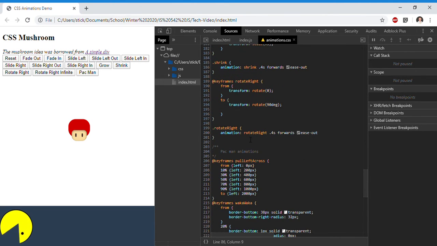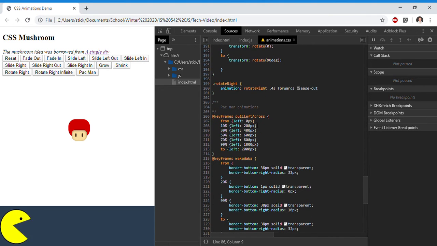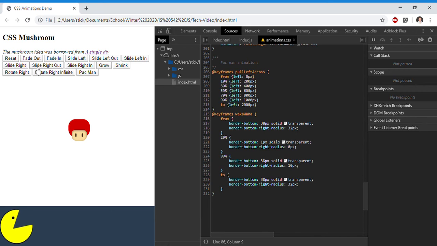The last thing that I wanted to show is you can combine your animation. So again, here's my Pac-Man. I'm curious what it looks like, if it'll still rotate or not. Here's where I use the percentages. You start at 0 pixels, and then at 10% of the animation duration. So if your duration is 10 seconds, then this would be at 1 second. You would want the element at 200 pixels. The property left would be at 200 pixels, and so on all the way down until you get to your end.